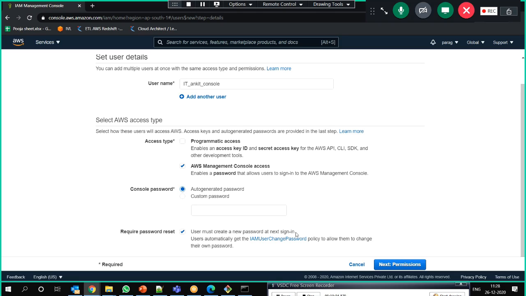So when you create accounts in many websites, the password is shared to you, and as soon as you log in, every company used to do this, they will give you a default password. But as soon as you log in with the default password, it will ask you to change to a new password and set your own password, right? So you can do that also. Okay.